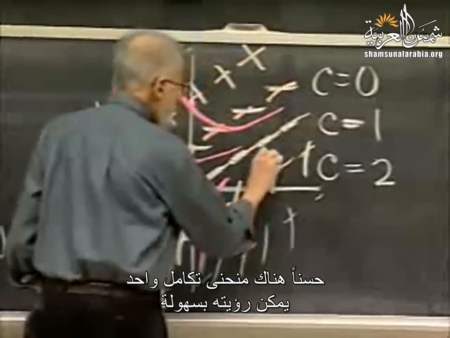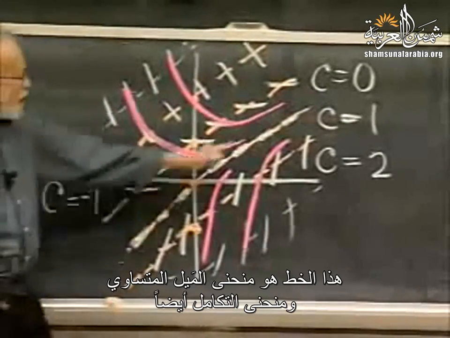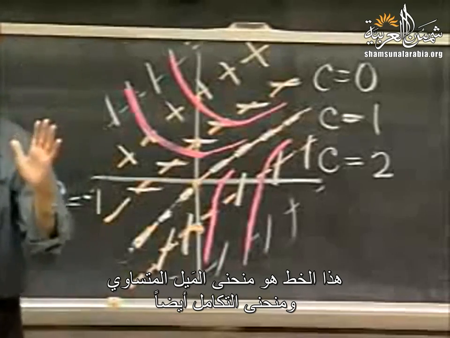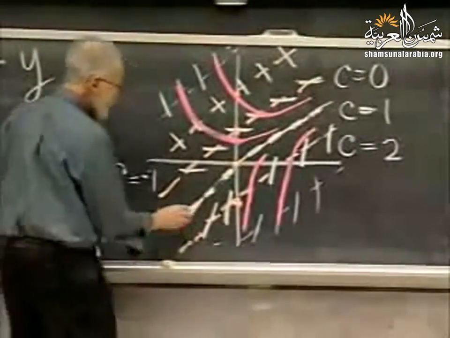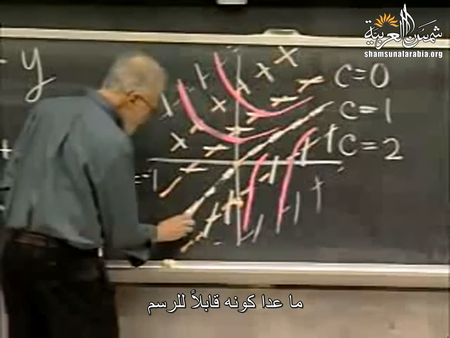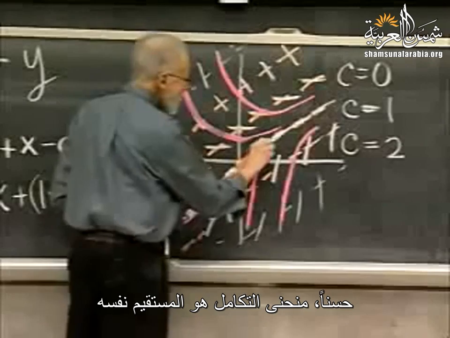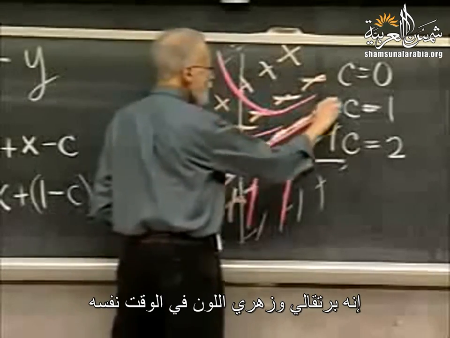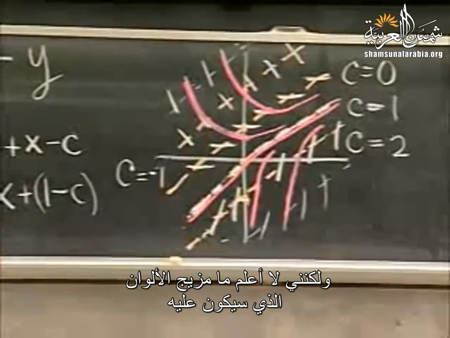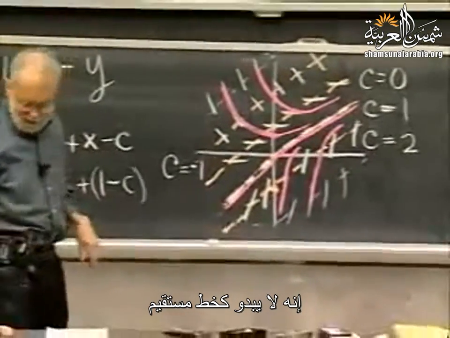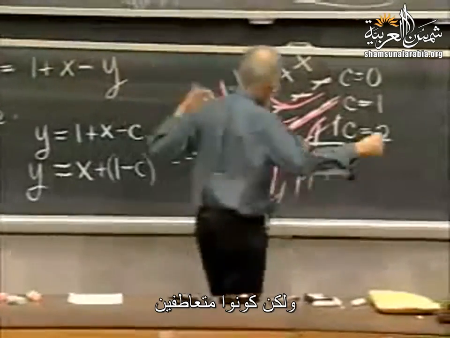Well, there's one integral curve which is easy to see. It's this one. This line is both an isocline and an integral curve. It's everything, except drawable. So, okay, you understand this is the same line. It's both orange and pink at the same time, but I don't know what combination color that would make. It doesn't look like a line, but be sympathetic.